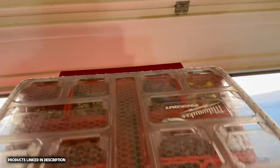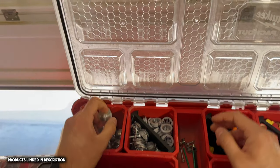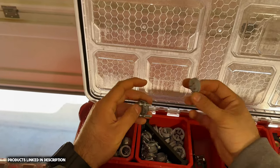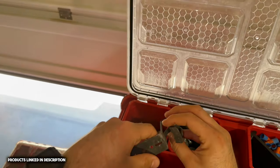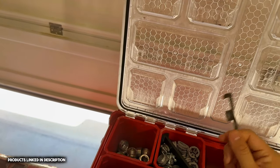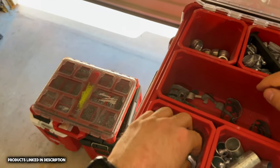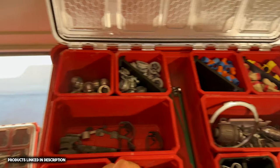So the next packout has some 3/4 to 1/2 inch reducers and Romex connectors — both metallic and non-metallic. These I call candy canes — they're used to mount on a stud and you can run MC through them. Good to keep. Some bat wings, which is what we call these — this is for when you're running MC above ceiling grid, you attach them to the ceiling grid wire. I have some half-inch connectors and couplings in different styles. Out of all the trade sizes, I tend to use the half-inch more often.